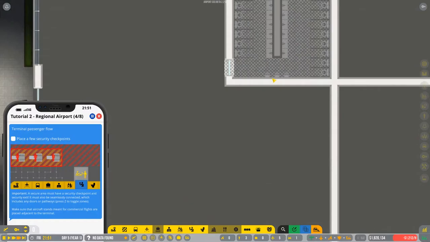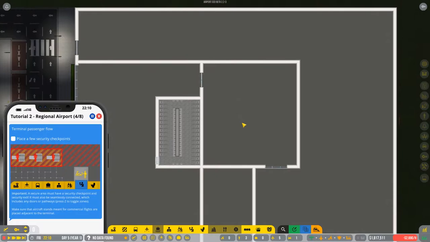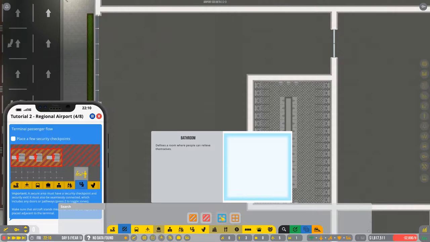Okay, where are you guys? Where have you all gone? What? Oh, have we built everything? Oh, cool. Alright, fair enough. I didn't realise you were such productive workers. Sorry. Okay, I don't understand. It must be connected to an open zone. This is an open zone. Is this not an open zone? Secure. I don't get it. This is open, is it not?